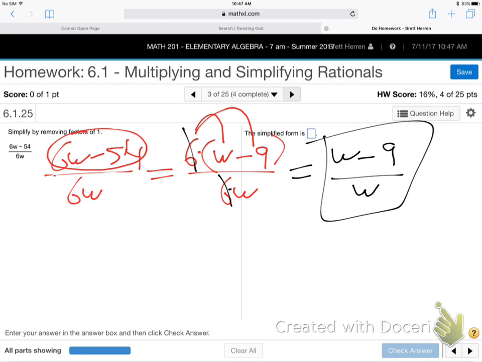Why can't I cancel these W's? The glue thing again, right? Pluses and minuses, glue. The top, you buy the whole W plus 9 or you don't touch it, right? It's all or nothing. And so we're done. Does that make sense? We factored. That's what made it times so we could cancel. Is that good? Questions I can answer? All right, we'll try another.